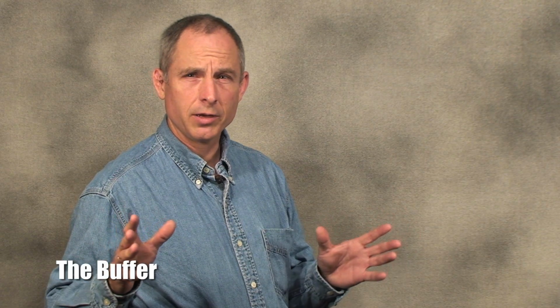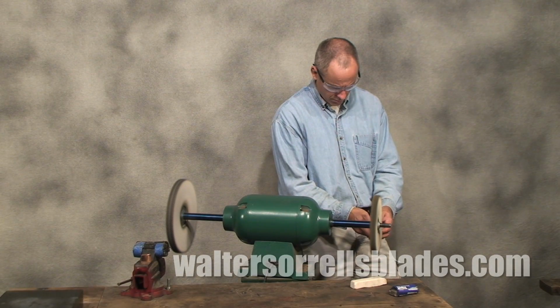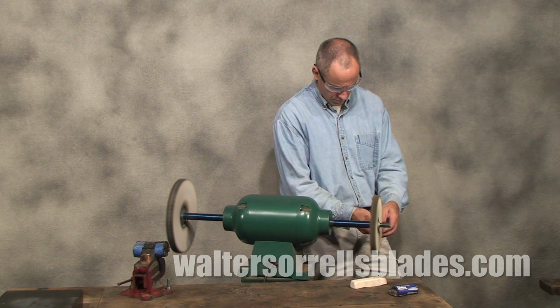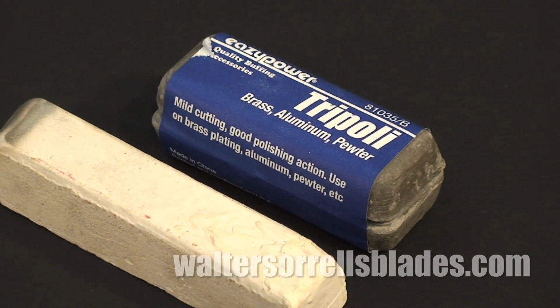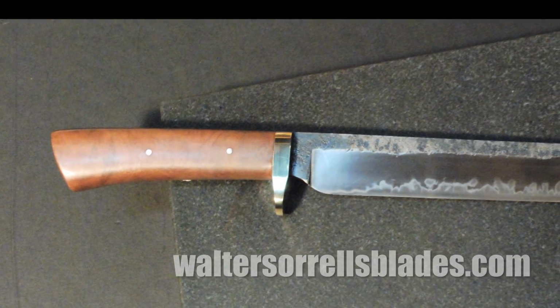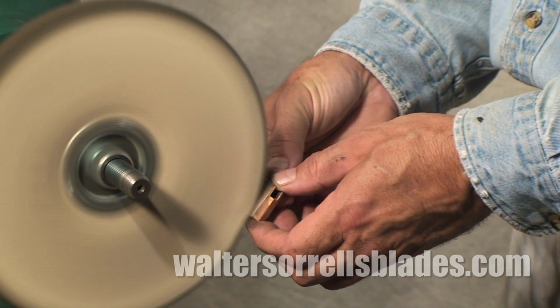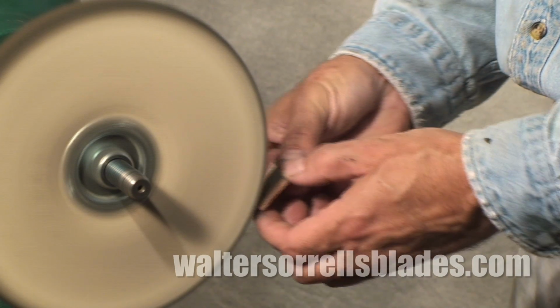It's generally recognized that the most dangerous tool in the knife maker's shop is this innocent-looking little tool, the buffer. Buffers are tools which use a rapidly rotating buff charged with fine abrasives to put an even shine on materials. They're commonly used for polishing knife blades, scabbards, and handles. Personally, I'm not a fan of mirror polished blades, but if you are, a buffer is absolutely essential equipment.